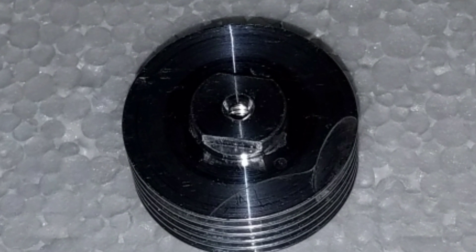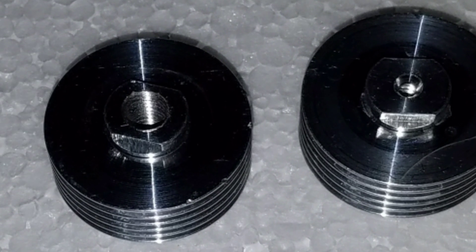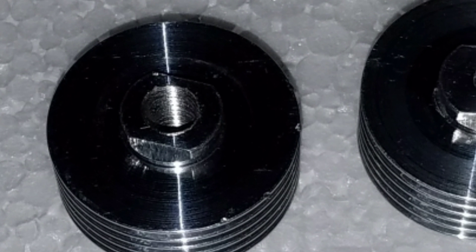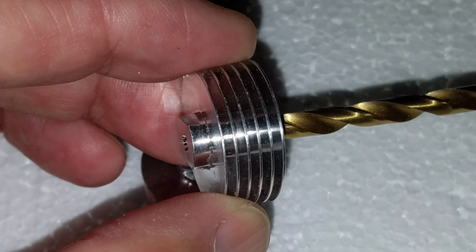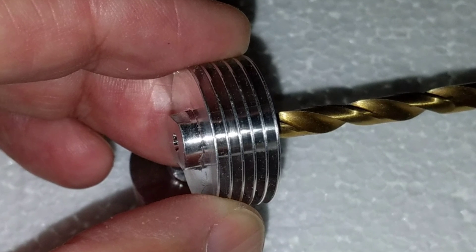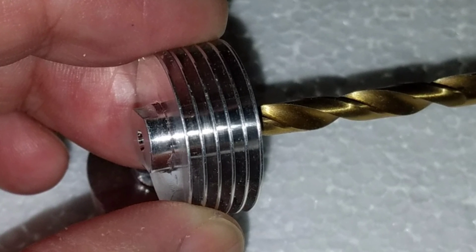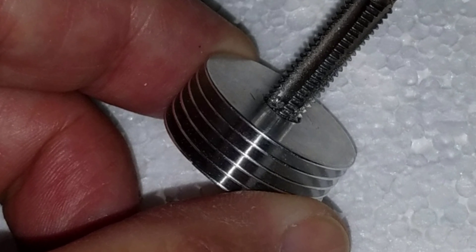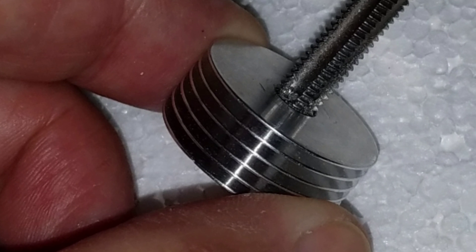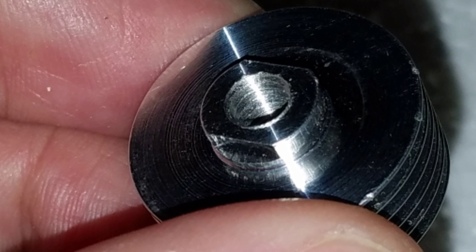Here is the original heat sink — you have to drill it out, all the way through. Find a drill bit that fits snug without damaging the threads and make sure it slides all the way into the back side. Now you need a 6 millimeter tap. Make sure it goes in nice and smooth, then tap all the way through till you get to the side where you drilled, so it's a continuous thread.